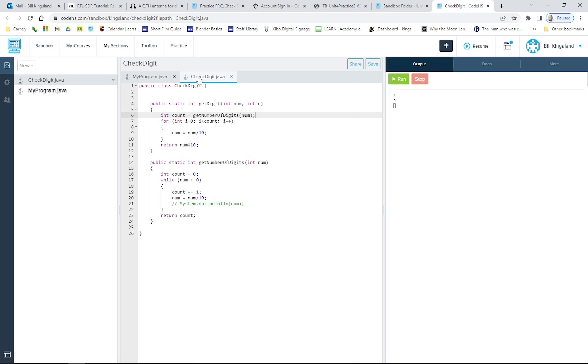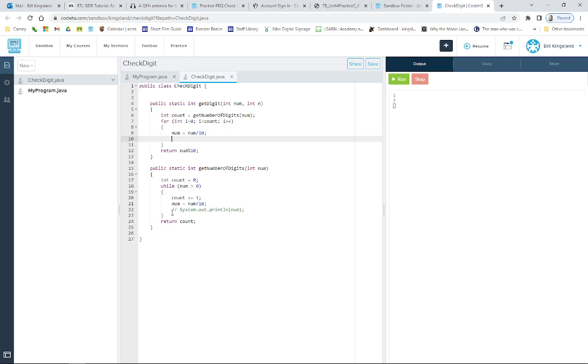So I think the first thing we need to do is go back and have a look here. And this should probably be, yes, i is less than count. Let's add a print statement in here so we can actually see what it's doing as we're working through that number.